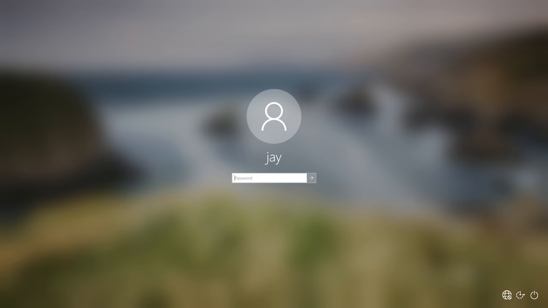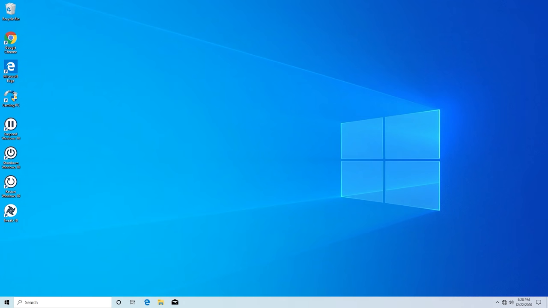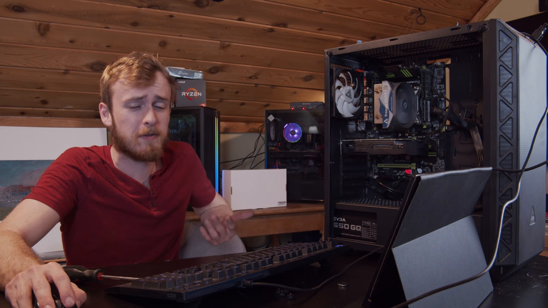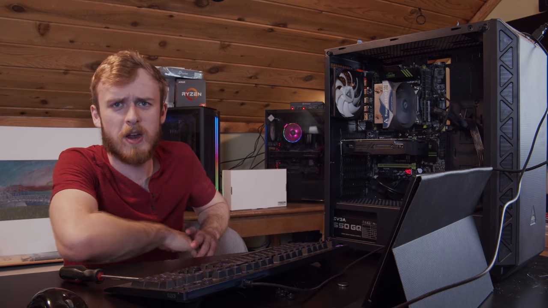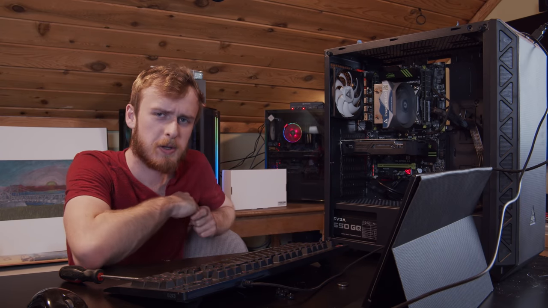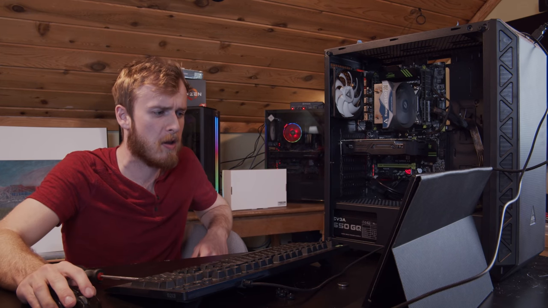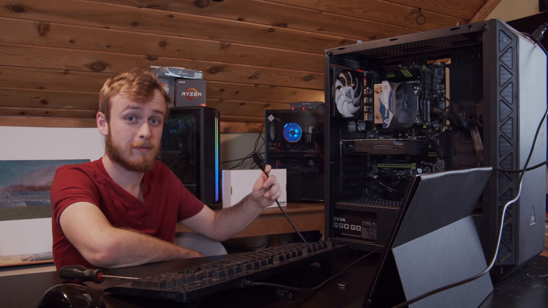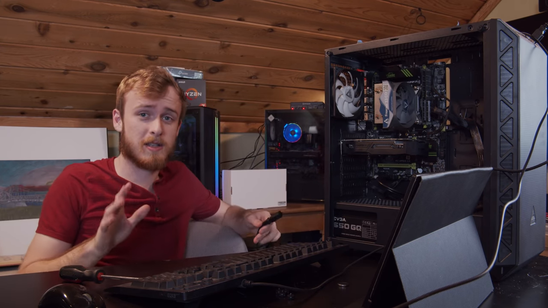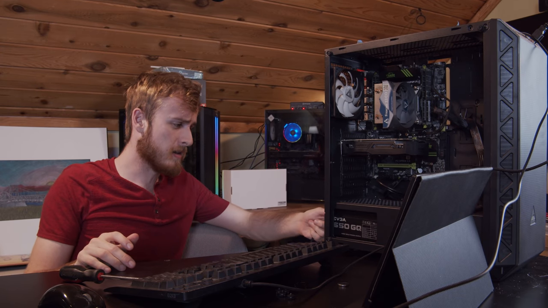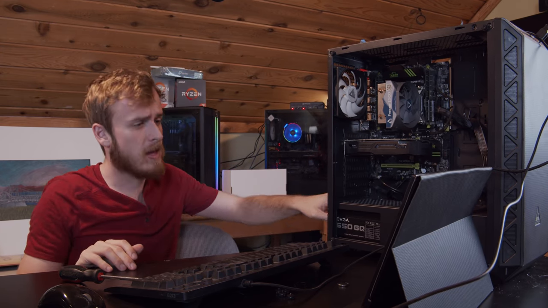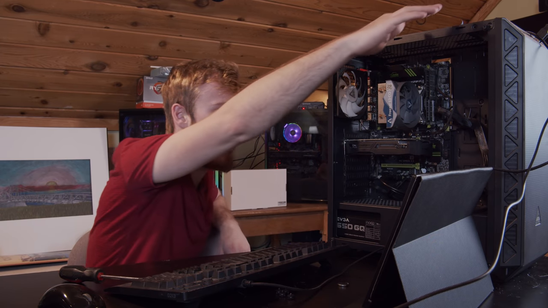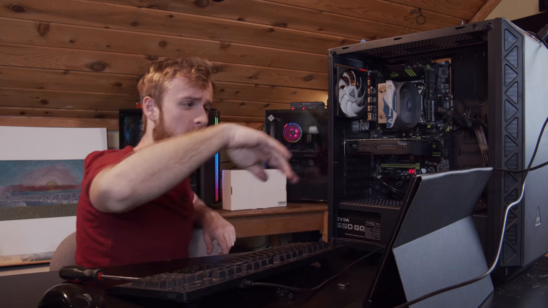So as you can see, we've got the time here. I don't even know if I want to go through and put the password in. But the time is just fine. It's exactly where we left it and pretty much the same amount of time has passed since I've gone through and done my video. But now with the CMOS battery out, let's go through and unplug the system now. So let's shut this down and let's unplug the system. So the system has been entirely discharged, and I expect when I plug this back in, the time is going to be obviously reset. I'd say even the CMOS might be reset altogether.